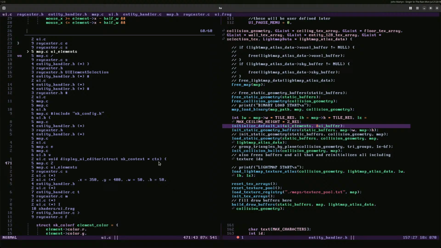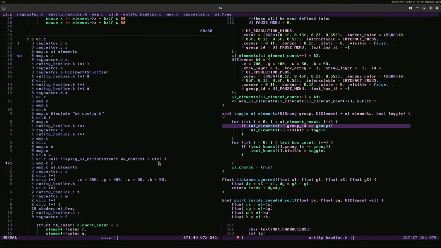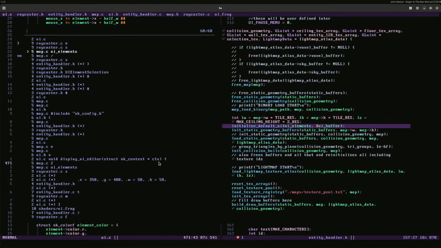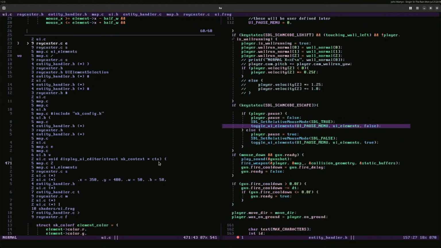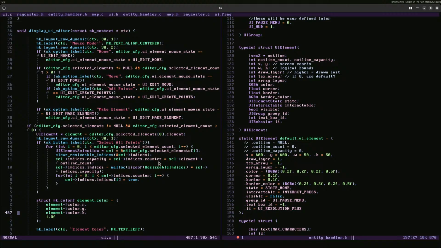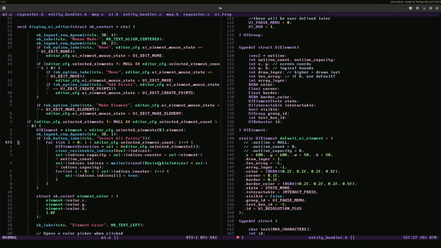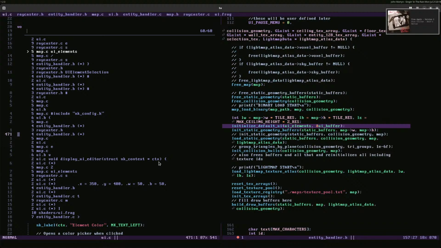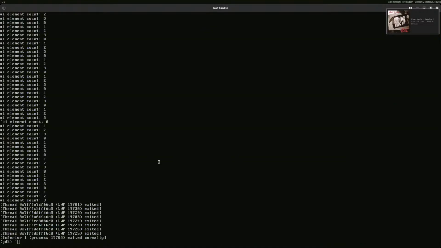So I don't understand why that isn't incrementing, if I'm incrementing it. I also didn't try, I should.